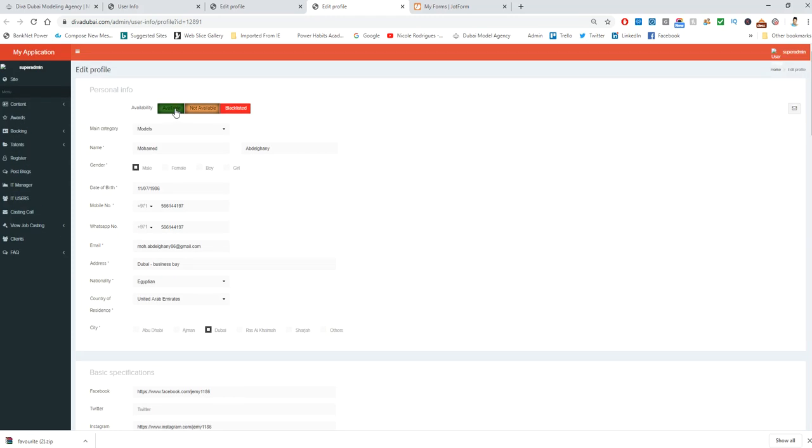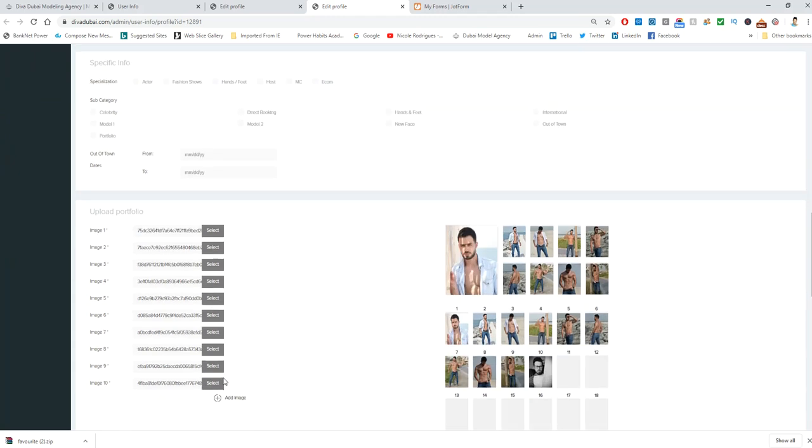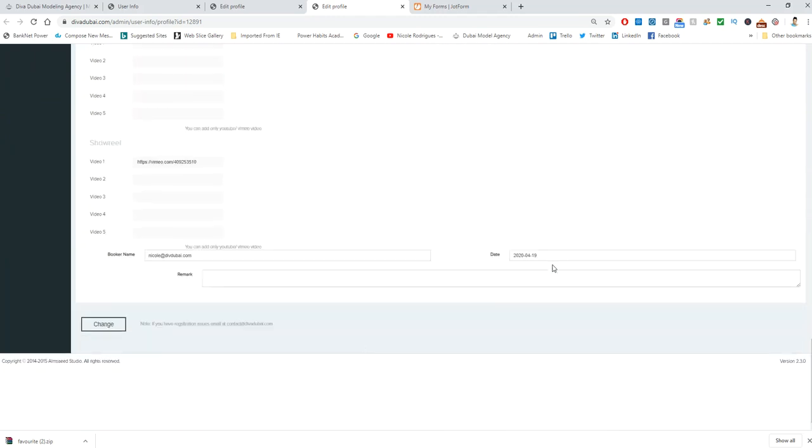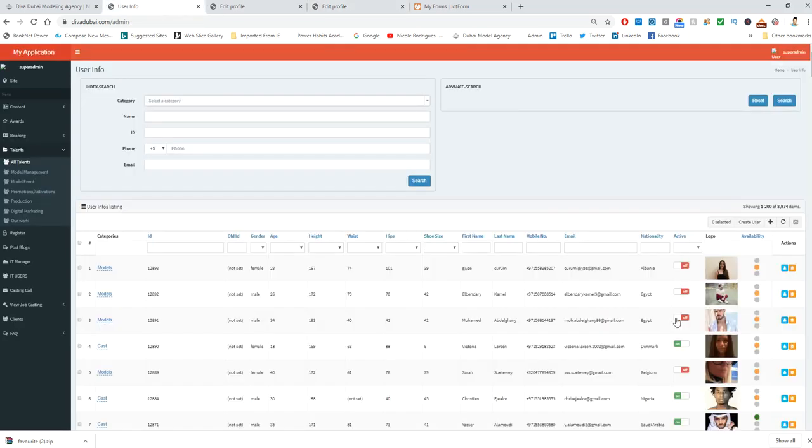So I have to click on to available here first, go through this, check all these elements, put him in the right category and subcategory I need to put him under, click change, and then over here I'm supposed to click into on. That's the way you actually approve a talent. So it's a two-step approval. So please remember how to do that and be aware of how to do that.